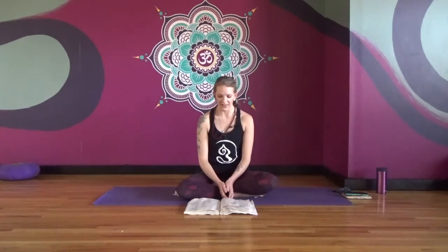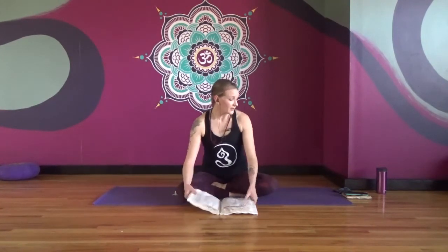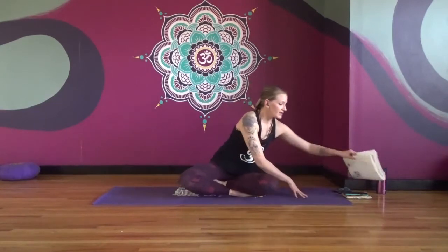Now, as we've been sitting here for a while, some of us are in discomfort. So let's start to move a little bit here. Let's release our mudra. Mudra means gesture. Start to wiggle out your fingers, and move your legs if you need to. If you need to switch your seat, please feel free to do that. Switch your seat around a little bit.